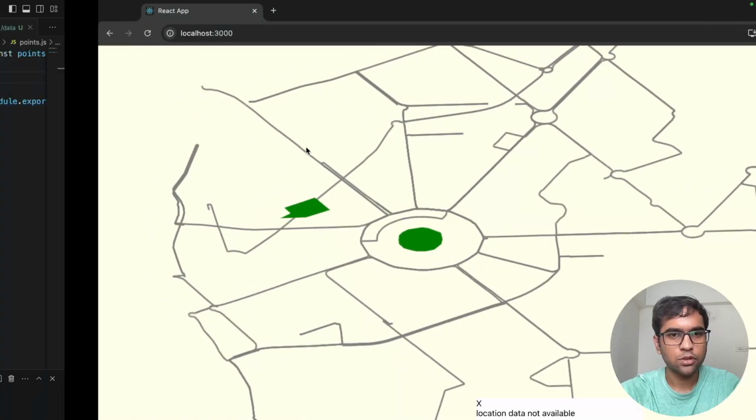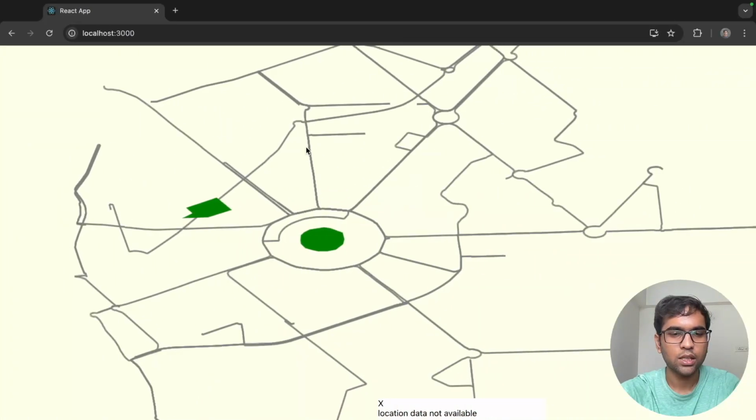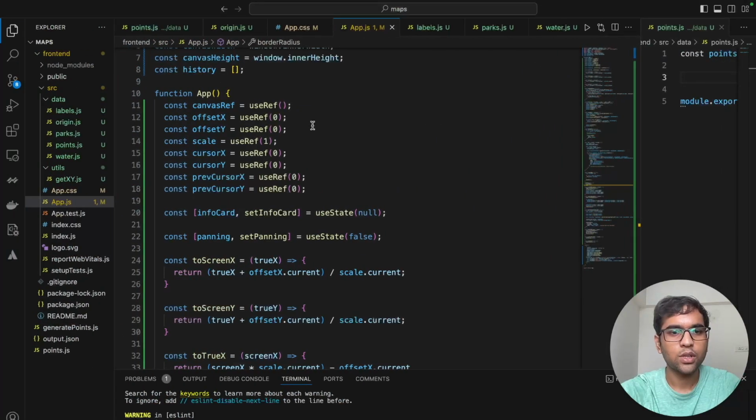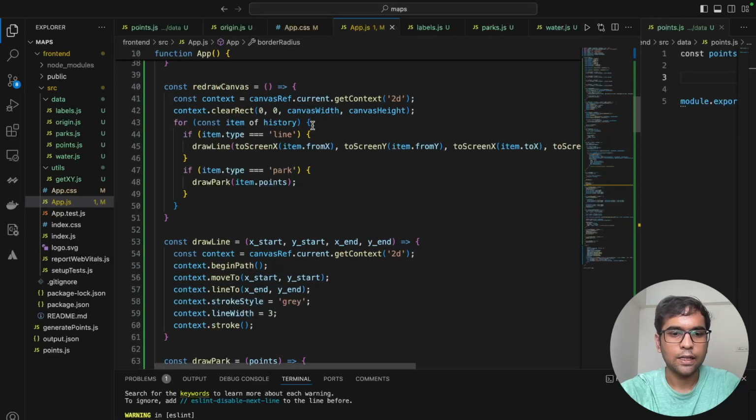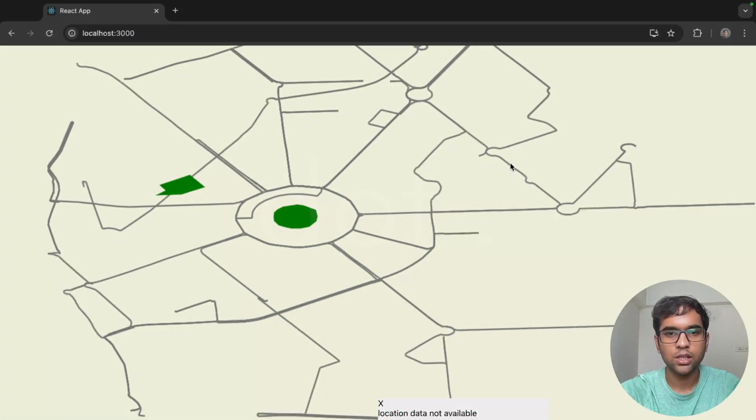Let's also try to find how we can route, and we can give navigation on this map so that the user can simply select any 2 points on this map, and we will show the shortest route to go from one point to the other. For that we'll be using Dijkstra's algorithm. Let's see how we can implement that. And so this is it. That was the UI that we built.